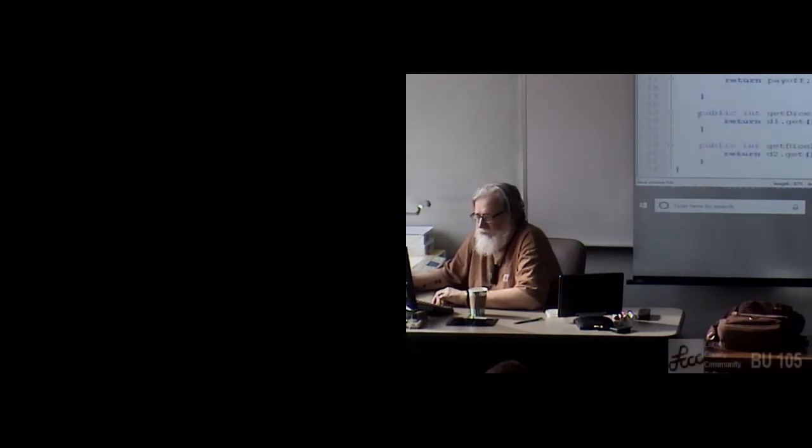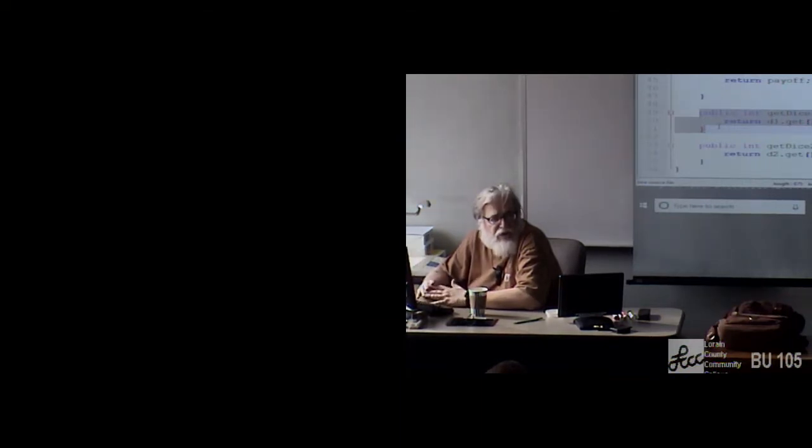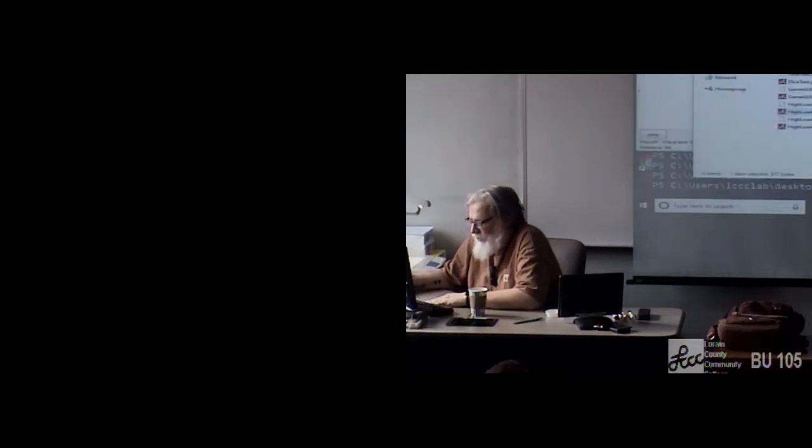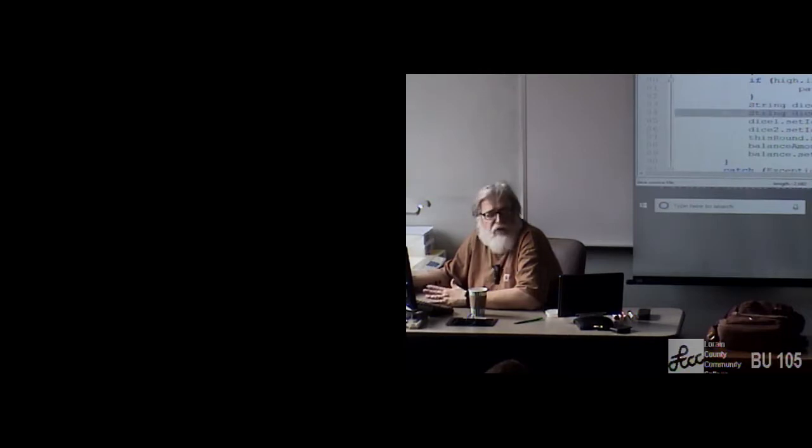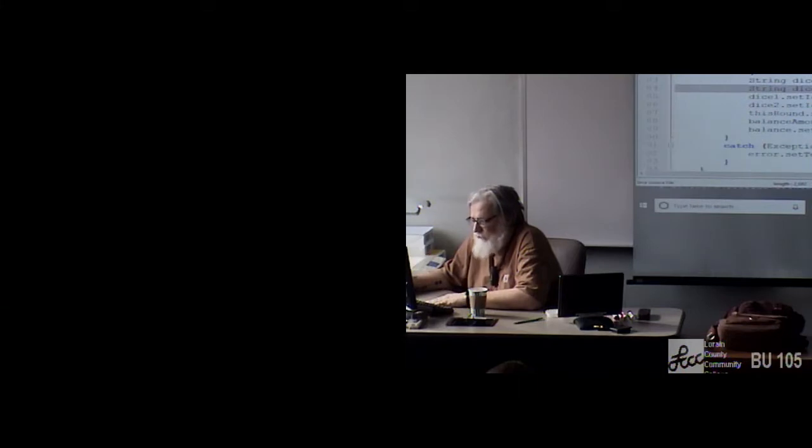including it returns the value of the dice, right? Because if we play the game, we want to see the dice that we got. We don't just want to hear we won or we lost. We want to actually see what the roll was. So that's, in a nutshell, what H is. H is the object that actually plays the game. And we get from that object the value of the first dice, the value of the second dice, so we can display it on the GUI. Just like we got the payoff. And we can add the payoff to the balance to get the new balance.